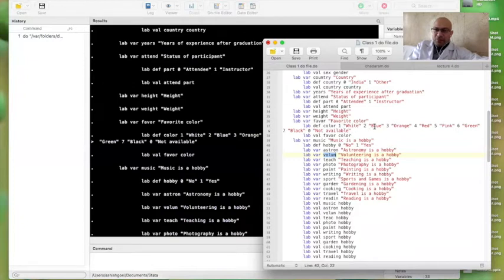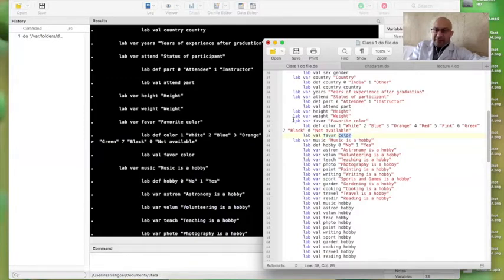Two is a value, which is to be assigned the label blue. Three is to be assigned orange, and so on and so forth. So after I have defined this value label called color, I now need to apply it to all the values of favor. Favor was my favorite color. So I give it a command to label the values of the variable called favor, and attach the value label color to all these values.